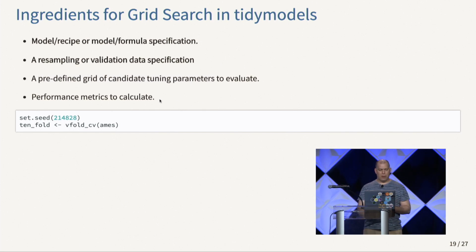Another thing we can do for you, but you can specify, is whether you want to optimize, I don't know, median absolute error or root mean squared error. We have defaults for these if you don't want to go there. So we're really going to specify just these two things. For resampling, we're going to use the rsample package. There's enough data here where tenfold cross-validation will be fine. The defaults here give you tenfold, and that's in this object.